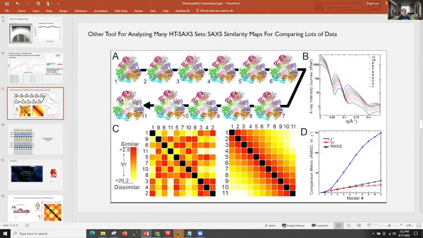you can do things by chi-squared, and that's what most people would do. We've created a different metric for quantifying how similar two curves are. It's called the volatility ratio. It basically takes the ratio of two curves and sees how volatile it is, just like stocks. And that correlates much better with the RMSD differences.